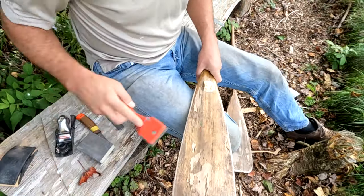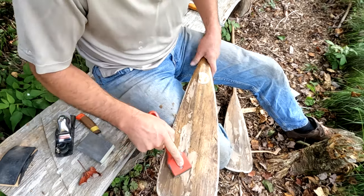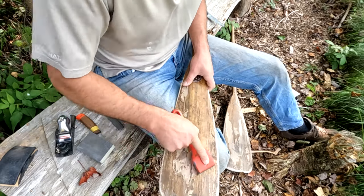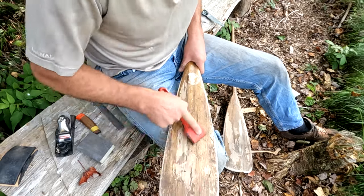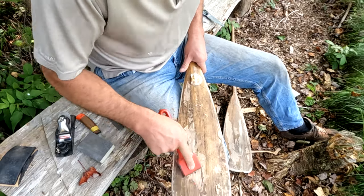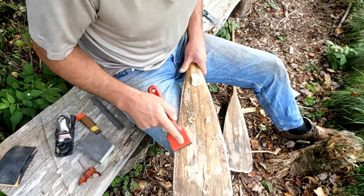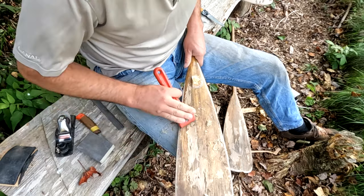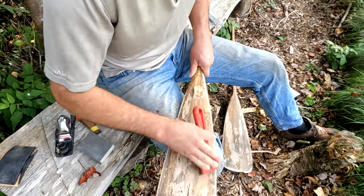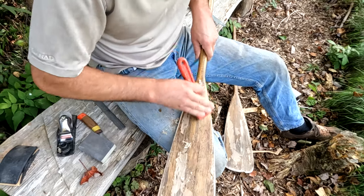Now, a lot of these YouTube channels, they strip stuff right down so it's like it's brand new again. If you want to take the time to do that, you can. But I spent years as a painter, and it's totally unnecessary. I mean, number one, this paddle earned that patina, right? I don't want it to look new. I want it to wear its wear. I'm going to take that little sticker off.